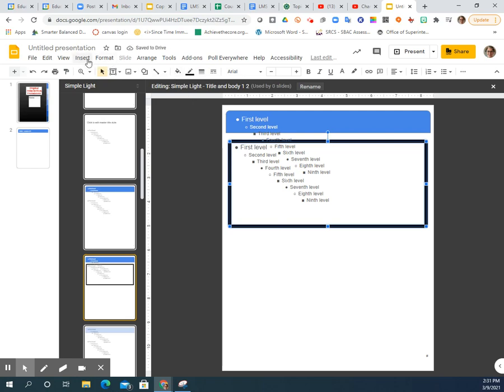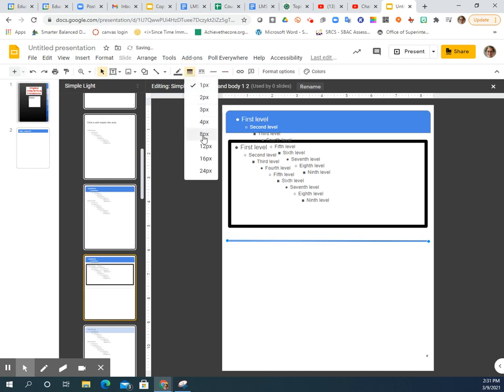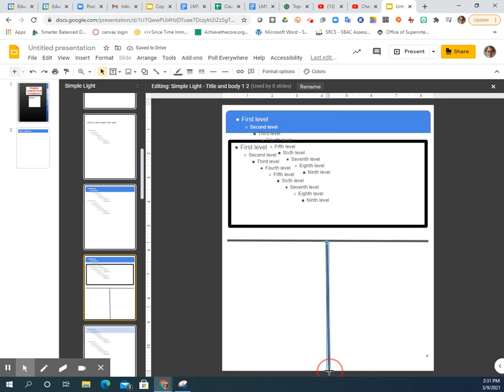I'm going to insert a line. I'm going to draw a line across. I'm going to make it thicker so they can see it, and a line down. It's a graphic organizer that I've already, hopefully, used with my students.